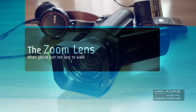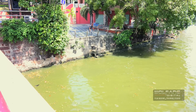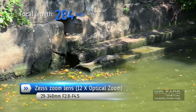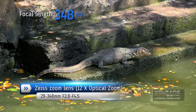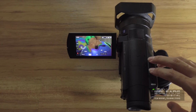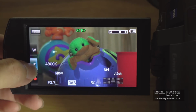The AX100 has an impressive zoom lens despite having such a short, compact body. The Zeiss zoom lens can take you from 29mm wide angle right up to about 348mm. And that's a really long zoom. You can activate the zoom by pressing the zoom rocker over here, or by using the touchscreen by pressing the telephoto and the wide buttons.